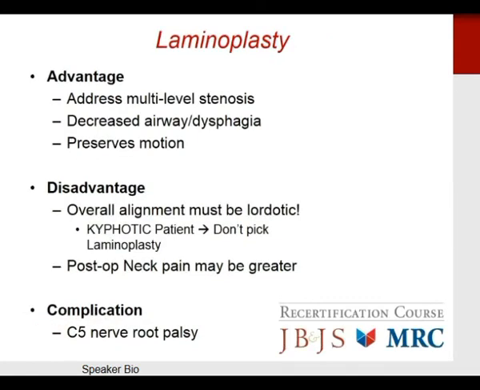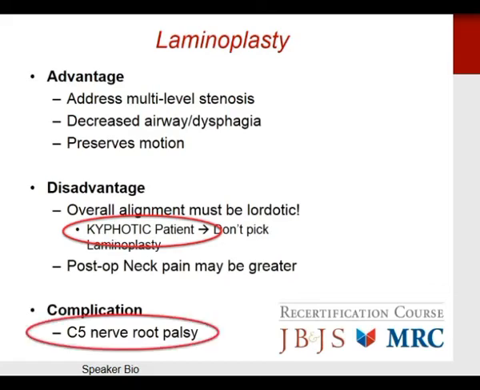Laminoplasty has also gained some interest. It allows you to address multi-level stenosis with decreased airway and dysphagia issues, and it's also a motion-preserving procedure. The biggest disadvantage is that it cannot be performed in kyphotic patients. Patients with kyphotic alignment require either an anterior approach, or if they have a flexible deformity, then they can have a laminectomy and fusion. In addition, post-op neck pain after laminoplasty may be greater than in laminectomy and fusion. The C5 nerve root remains at risk with laminoplasty as it does in laminectomy and fusions.